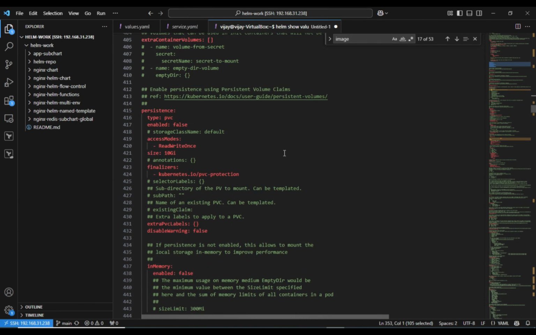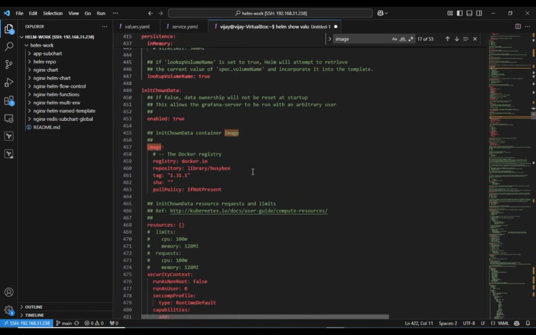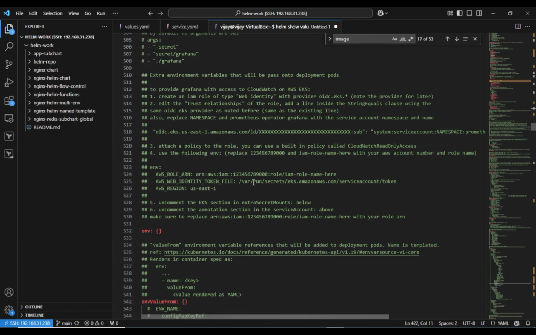You can always go back, and here as well, another interesting feature. If you want to store persistence, like to store the Grafana configuration, you have this PVC. By default, it is not enabled. If you want to enable it, change it from false to true, and set the PVC size. By default, it is given 10 GB. You can always change the numbers from 10 to 100, 200, whatever, based on the kind of environment you are using and the kind of configurations you have. Always you can go back and change here. So that's the typical approach about changing the values and playing around with the values.